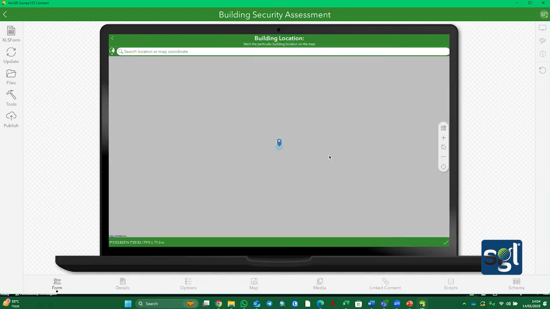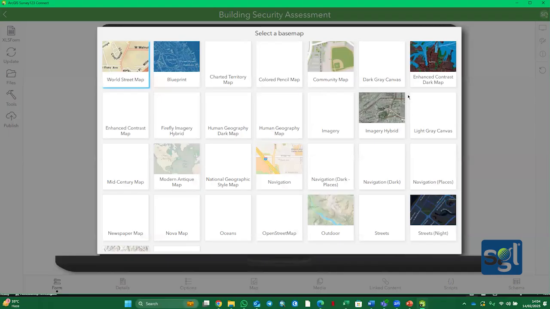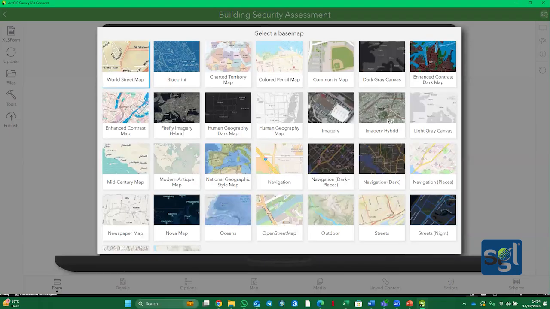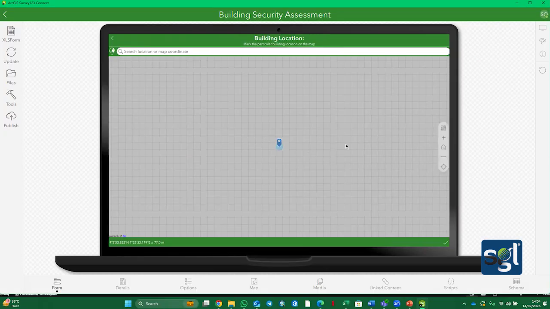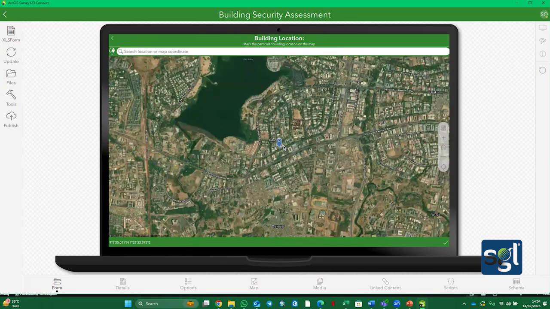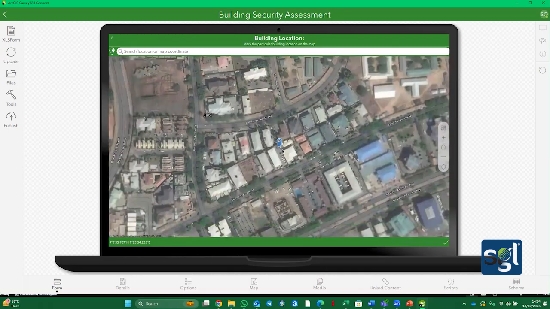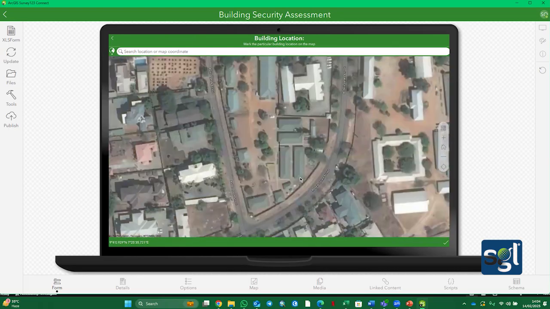When you click on it, you can also set a base map for it. You can click on this base map, then change it to imagery, so that you can zoom in to see the particular location. Now this is telling that I'm in this particular location on the map.